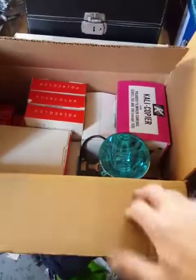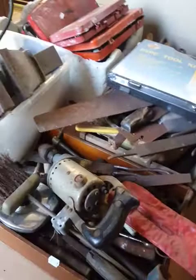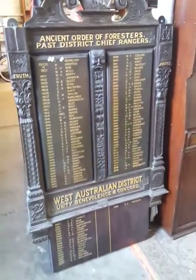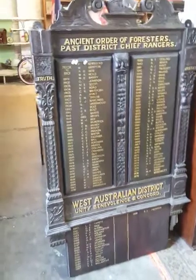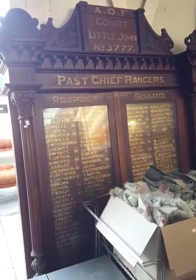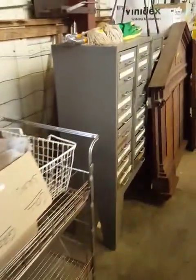This is a great lot — all this Polaroid gear, as-new cameras, a camera bag with all the gear in it, heaps of spare packets of film all unopened and unused. Really nice lot. What else have we got? Another big Ancient Order of Foresters past district chief rangers board — pretty amazing bit, starting from 1901, all the way through with beautiful carving across the top and down the sides. Nice little industrial filing drawers and the big past chief rangers board.